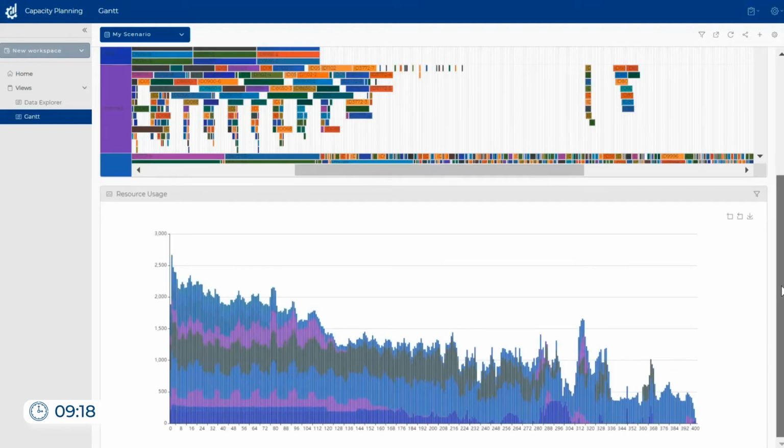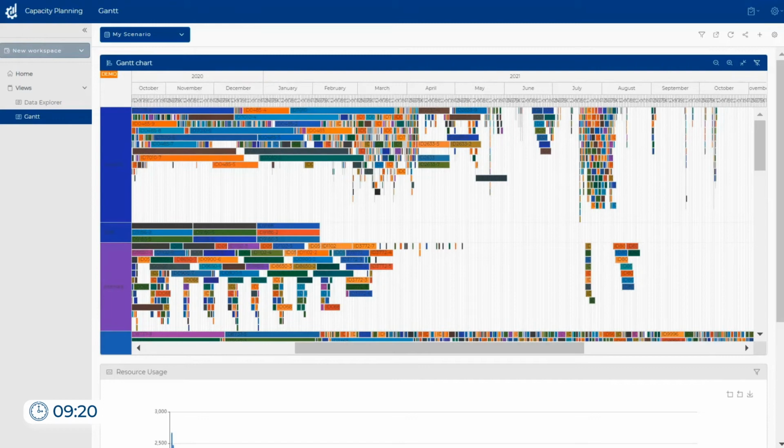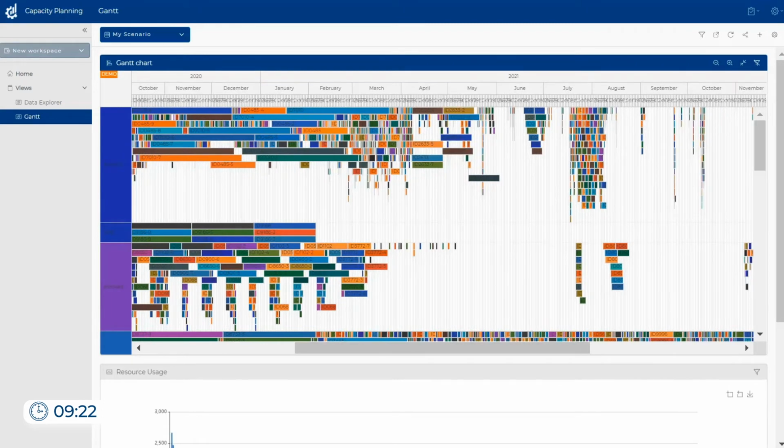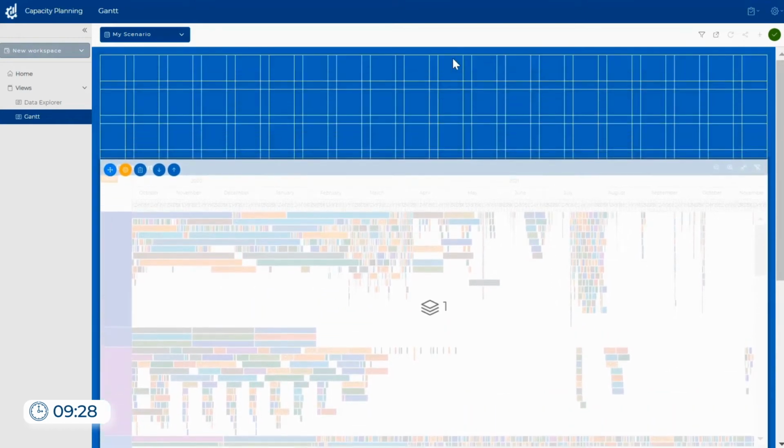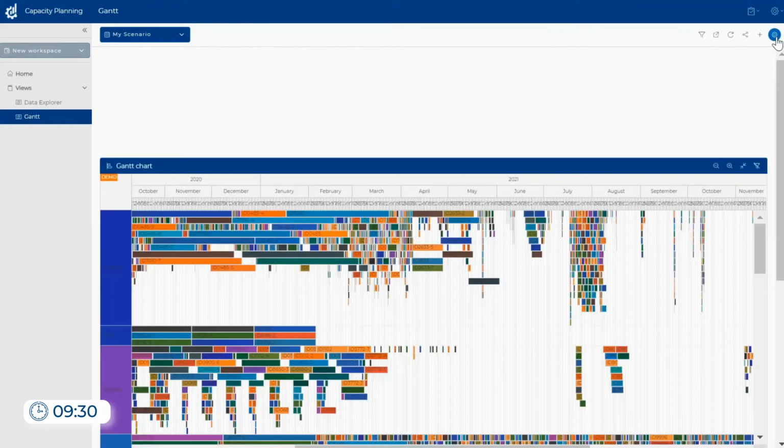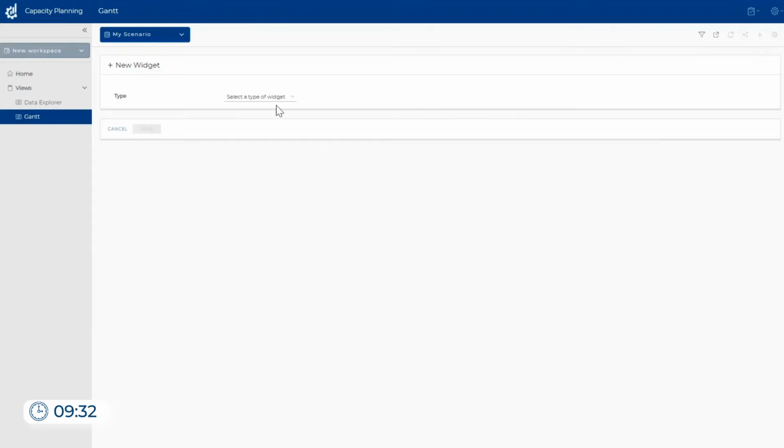I also want to display a second KPI, the time span. The time span is the number of days needed to complete all the activities. I made some space in my dashboard and I can now add this last KPI.